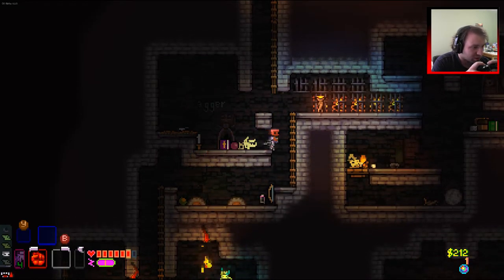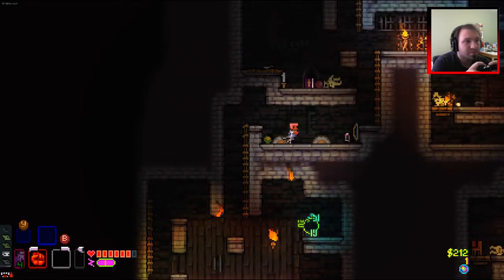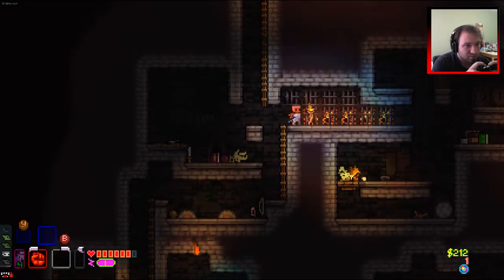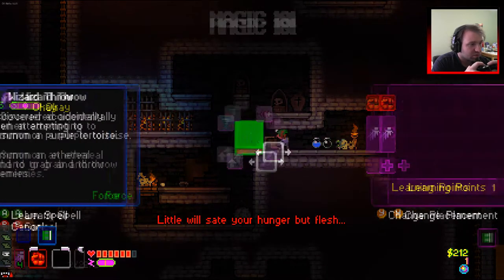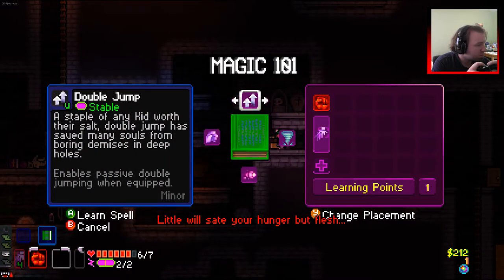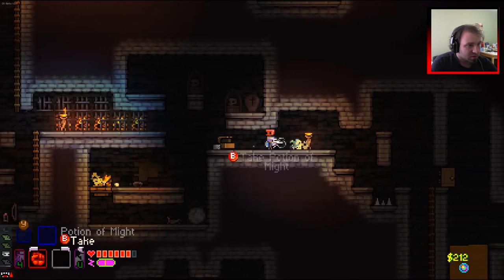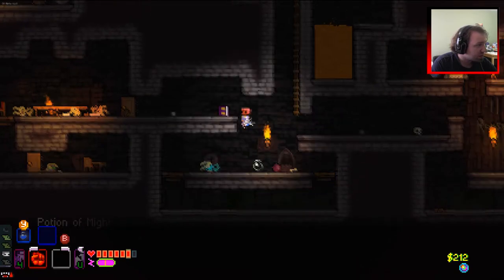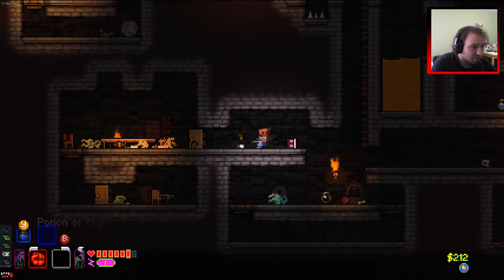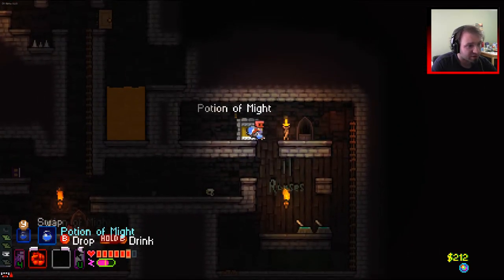Right, dagger is a word. Dagger, dagger, dagger. We also get double jump. There we go. Potion of Might, keep a hold of it. Right, so dagger. Was there a word over here? No. Rouses is another word. So dagger rouses.